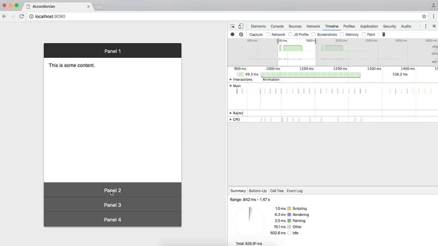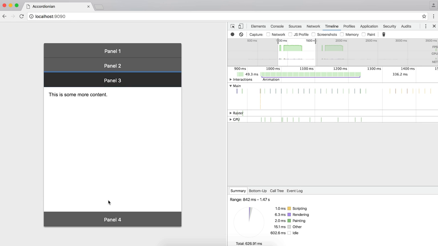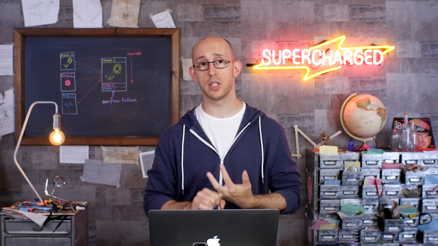Performed really well. So there you have it, a prototype of an accordion that is performant and has a really good foundation for something like accessibility. Now, don't forget that you can subscribe to the channel, and you can watch the live stream. It's about an hour long, but there's loads in there, great discussions, bugs, bug fixes, a whole heap of things. And I will catch you, of course, next time.